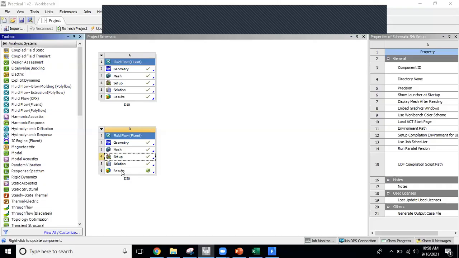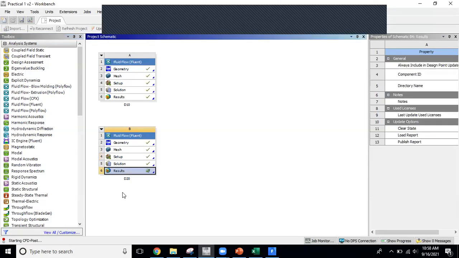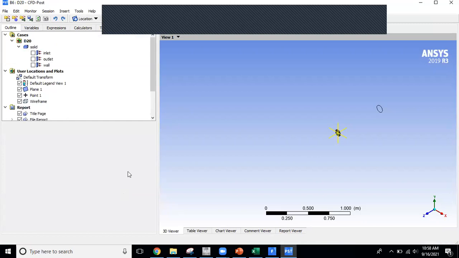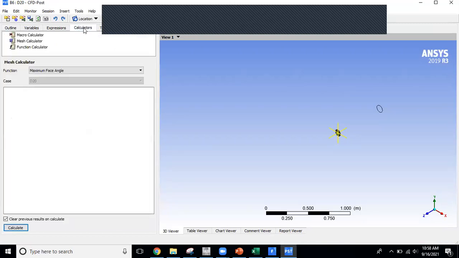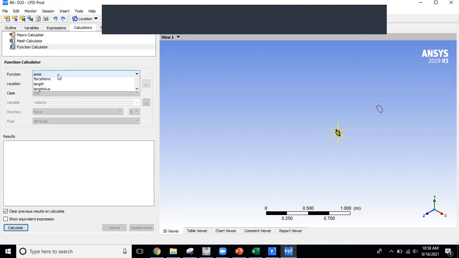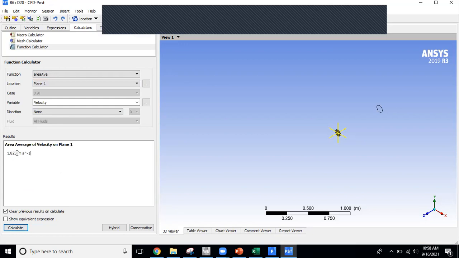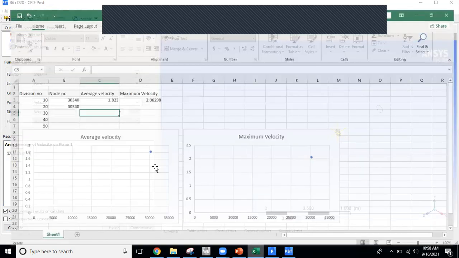Okay, I'm going to open up CFD post and get the value for the average velocity at 0.1 and also the maximum velocity at 0.1. So straight away go to calculators, function calculator, area average, plane 1 velocity, calculate, and highlight and copy the value.